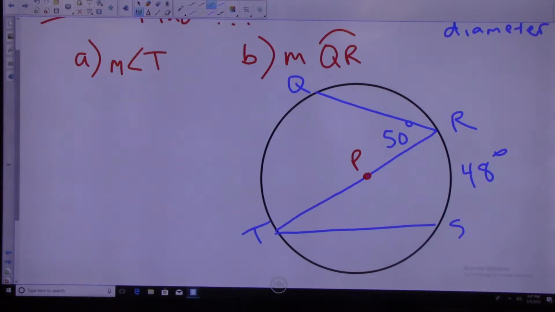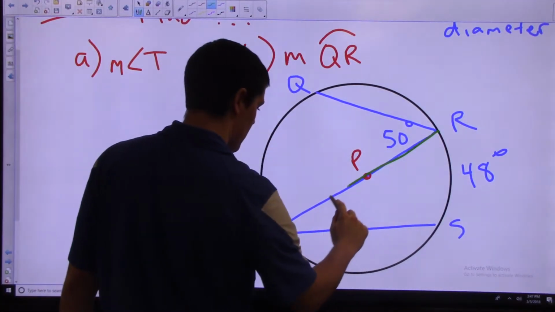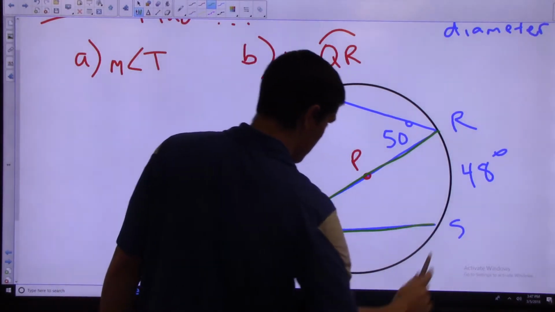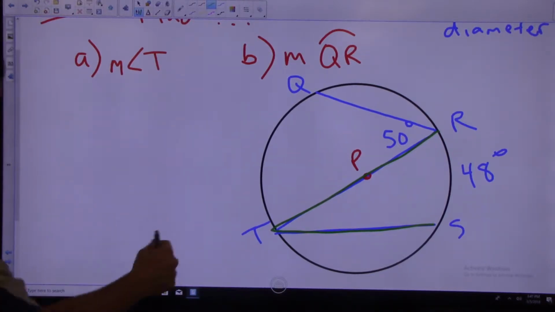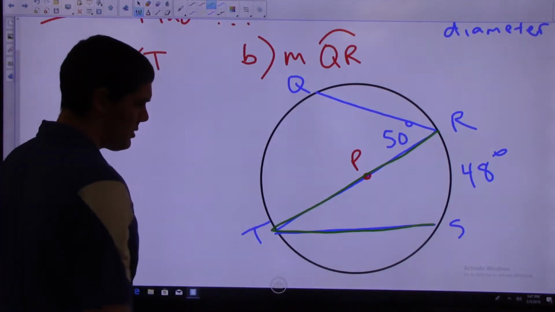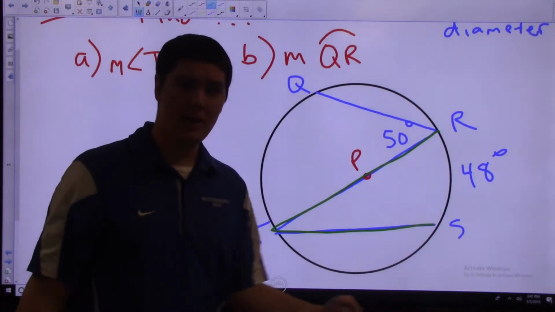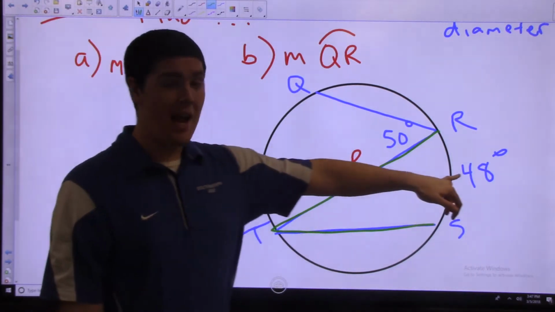So angle T though we can find right away. Hopefully you notice it. So I'm going to highlight it in green again. So look at this angle right here. All right. So that angle I highlighted in green, what type of angle is that? So think to yourself this. You can answer it out loud if you want. If you said inscribed angle, you are correct. So that is an inscribed angle because its sides are chords of the circle and its vertex is on the circle. So if that's an inscribed angle, the fact that we just wrote down is that the measure of the inscribed angle is going to be half the intercepted arc.